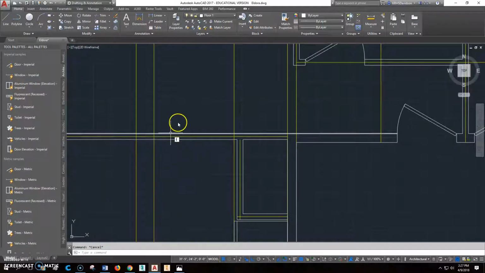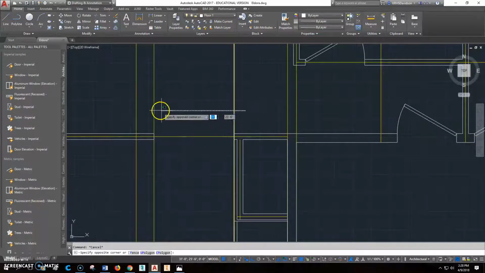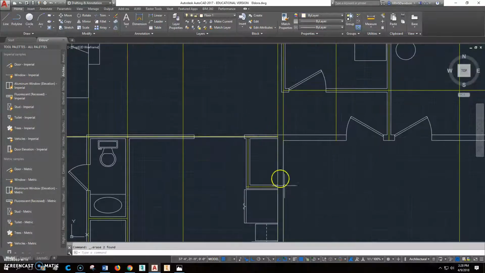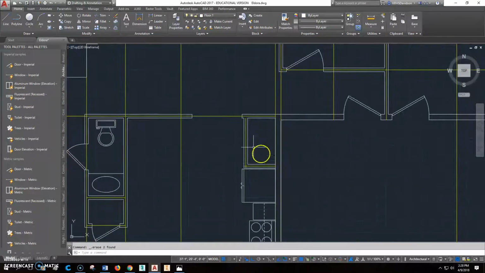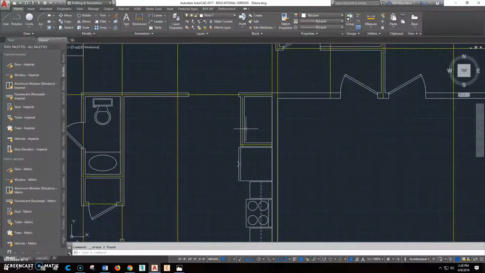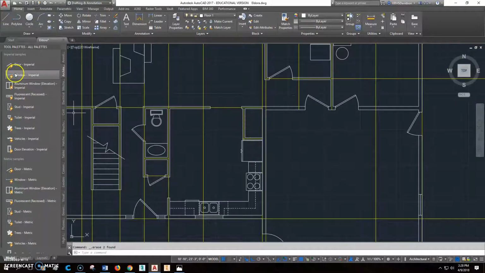So now we're ready to draw a line that goes from here to here and a line that goes from here to here. All right, and then we'll click trim, right click, and get rid of that and that. And I'm going to go ahead and erase those 2 lines because I'm pretty sure I don't need them. All right, so now we've got a cabinet right there, or something, closet that's missing a door. Just catching little things as we go now because we're getting closer to finishing this floor up.